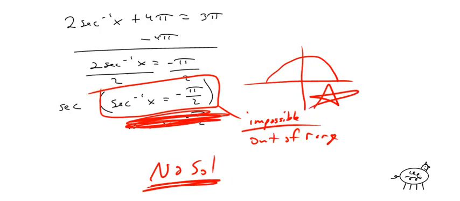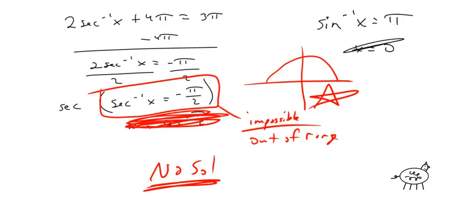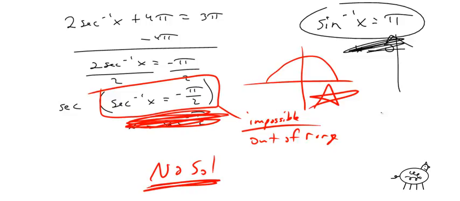So even if, for example, after you did all your work, inverse sine of x is equal to pi. Okay, I know it's really tempting to say, oh, I'll take the sine of both sides, and I get x equals sine of pi, and the sine of pi is going to be 0. Then you think that x would equal 0, but it's not the case. Because you got to look at this and say, oh, geez, you can't have the inverse sine be something out of range, so you have no solution.